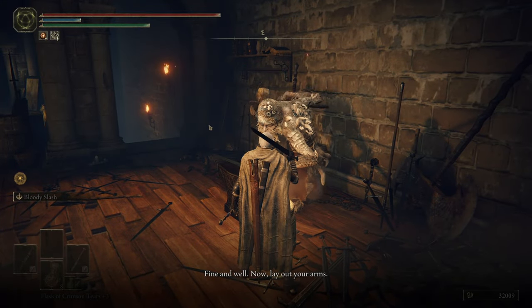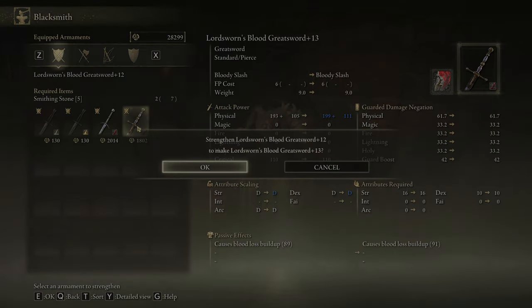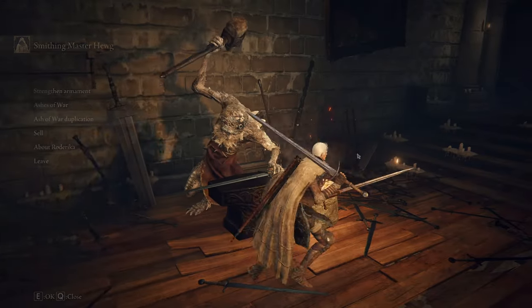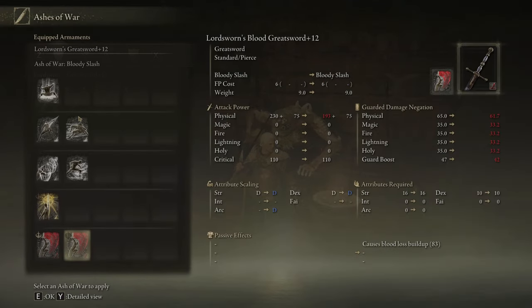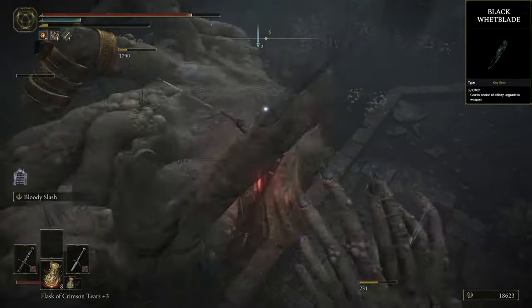And if you want to casually play the game without min-maxing and farming, use this smithing stone on your swords, purchase the Lost Ashes of War from the merchant, and duplicate Bloody Slash with it, giving blood affinity to both of your swords. This is the easiest way to have bleed on your weapons before Black Wet Blade and Nokron.